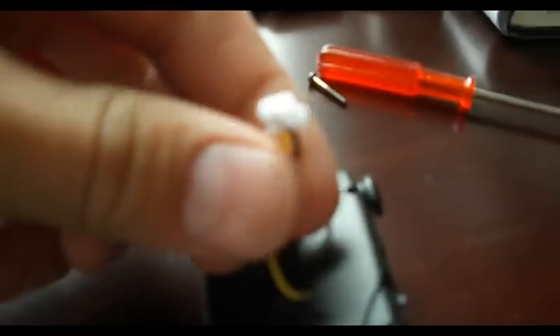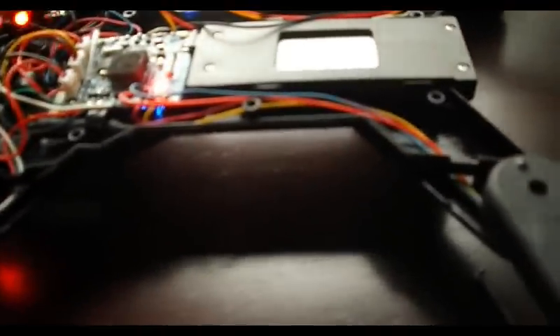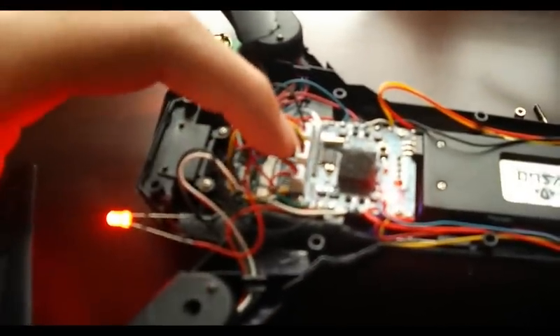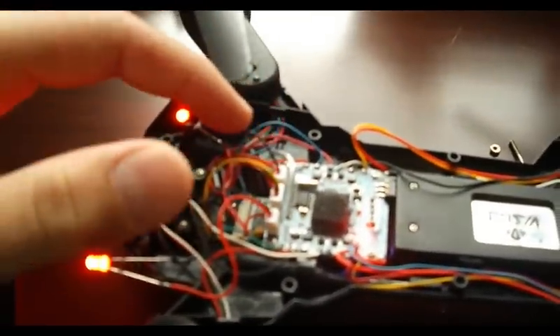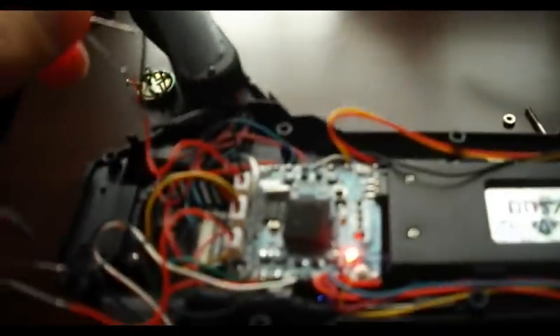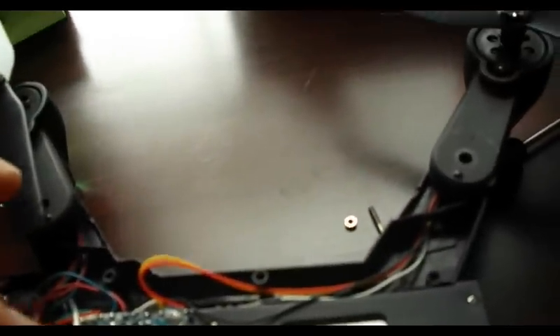There's a really cool thing that you can do if you don't want to use the camera that's on there and you have something like this that has this type of hookup on it. That way you can use this camera instead of the camera on the drone and you can get longer range. All you have to do is unplug — if you look at the circuit board, there's these three plugs here. Two of them are for the lights: one is for the front light and the other one's for the other front light. And then the middle one is for the camera and the circuit board.